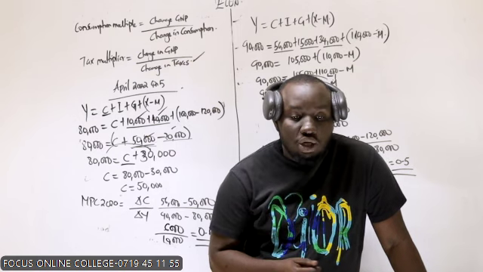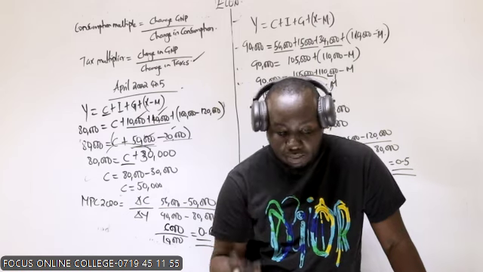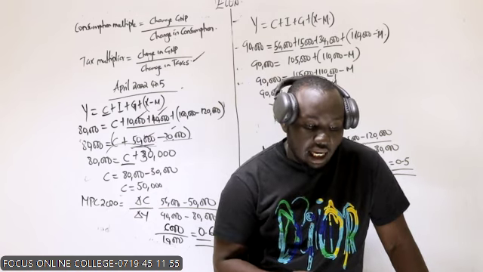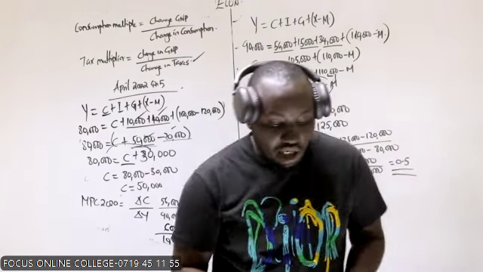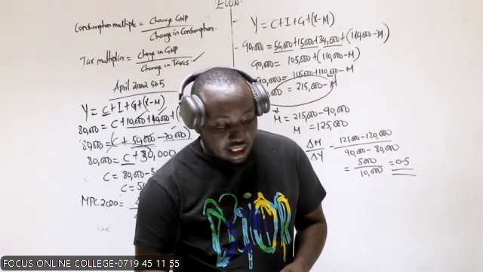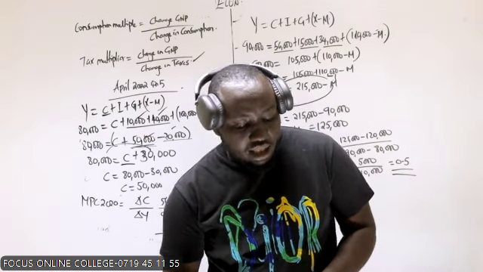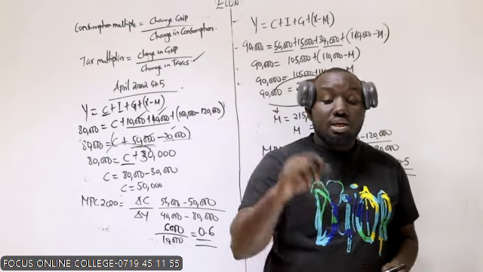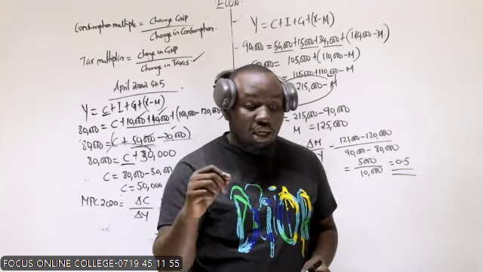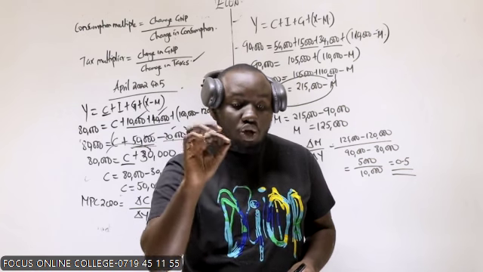We say that it assumes a closed economy where there's no foreign sector. The multiplier also assumes that there's no change in price of commodities in the economy. Are we together? Then in an economy where there's full employment, there's an increase in demand, which leads to inflation, which hence reduces the value of the multiplier.